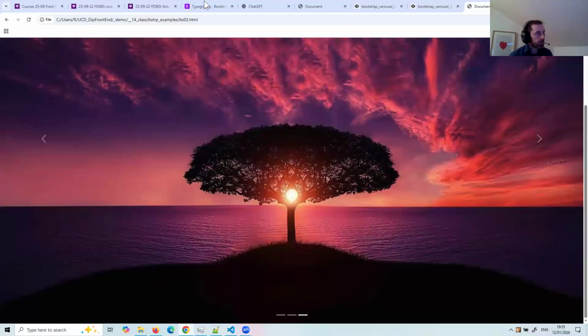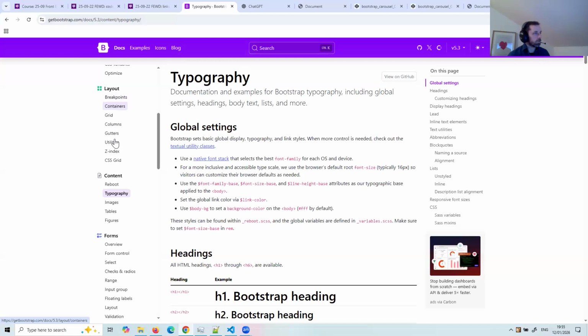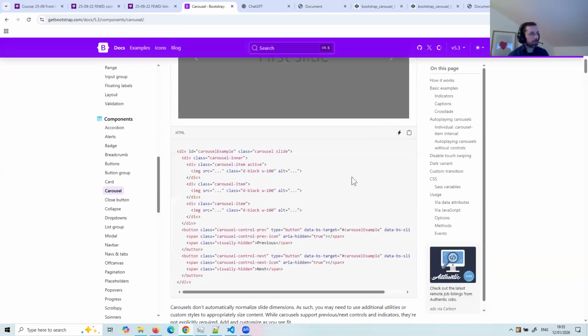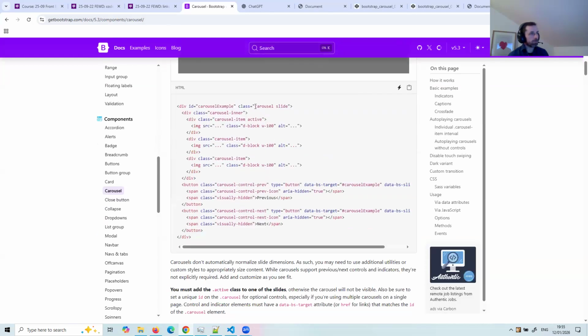Okay, that's one thing. The other thing is when you're in Bootstrap and you're going for a component like carousel, when you get an example, the class names it uses, for example carousel slide or carousel-item active, can be distinct to the version of Bootstrap you're working with.